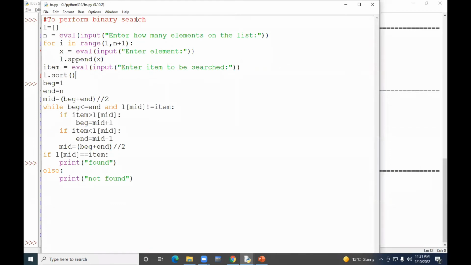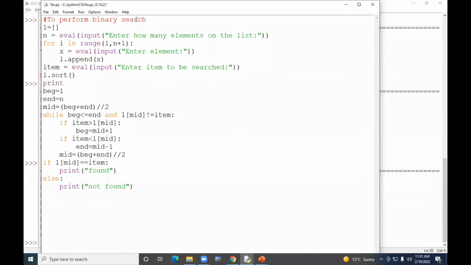I can just print the list here. This message here. Sorted list is right.